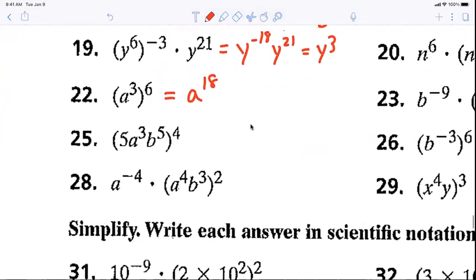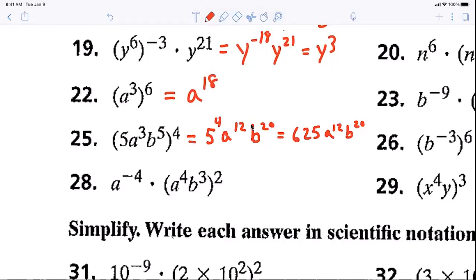25. Tucker. All right, so you have 5, and then you have a to the 12th. So 5a to the 12th, and then b to the 20th. Now you're almost right. Listen to me. Common mistake. The 5 is being raised to the 4th power also. Oh, so it's 5 to the 4th, right? Yeah. I need everybody to write 5 to the 4th. Now, of course, we all know 5 to the 4th is 625. So if you wrote that, that would be better. But 5 to the 4th is okay to leave it like that.